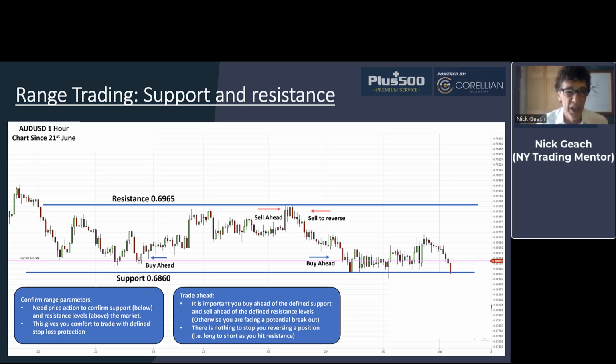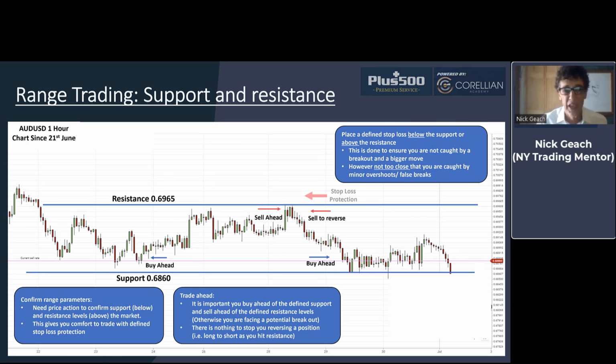So my key levels here to pay attention to are that 68.69 support area and the 69.58 resistance area. If we have a defined range where we can trade near the extremes with a close defined stop, you can also consider reversing your position near those extremes. So near the resistance level, you could actually go from long to short and vice versa if you're near the support.